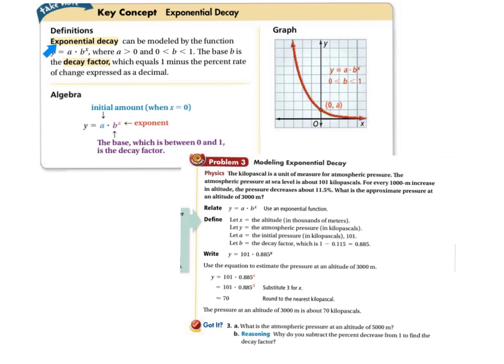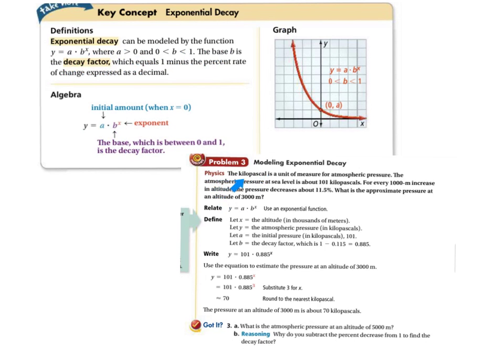Serving here as an example, exponential decay. Again, the other graph went up in this way. This one comes down. It gets closer towards 0. Theoretically, it never can reach 0, unless the last one dies or decays, whatever. But you always have that half-life kind of idea, and I'm sure you guys talked about that in science. So anyway, it can be modeled by the function, again with the decay factor. That's B, the base is the decay factor. So here, again, initial amount, decay factor, raised to the exponent. That helps us determine time.